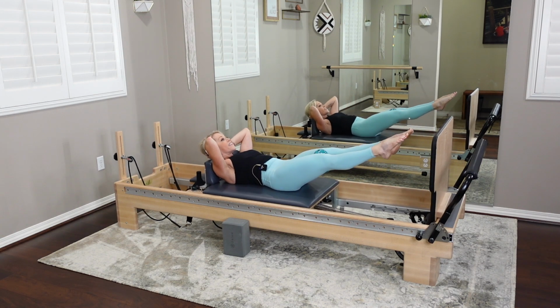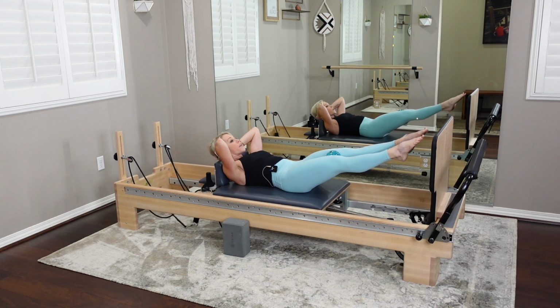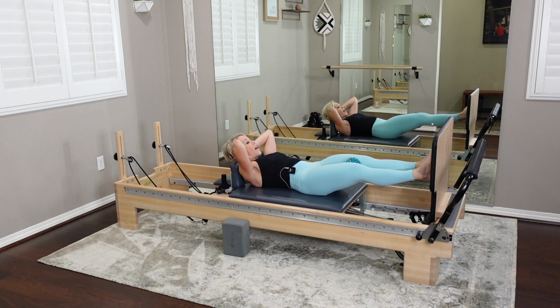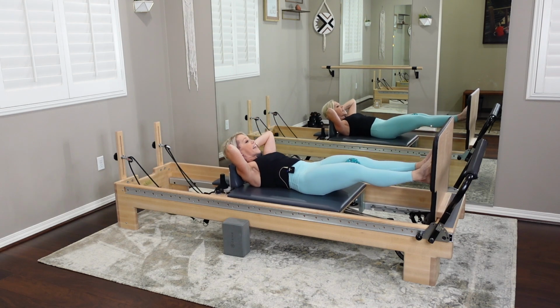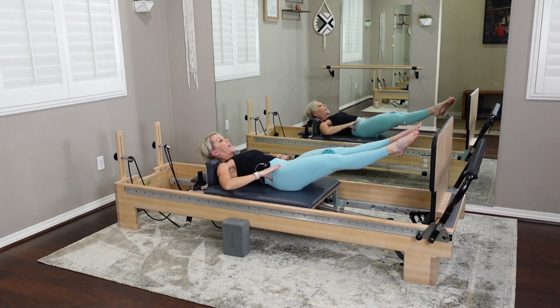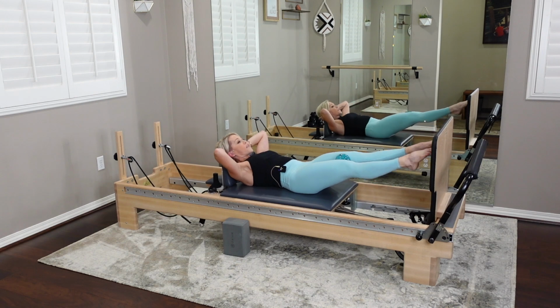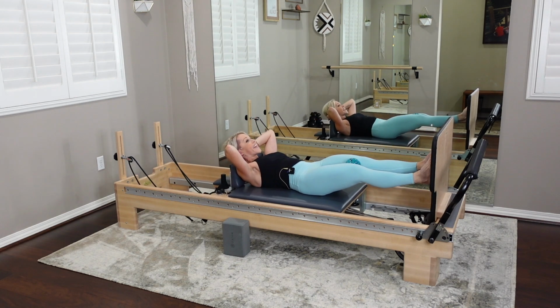Once to the right and once to the left. Okay, so imagine a line straight down the middle of your jump board, vertical. You're jumping on either side of that line. We're holding our ab curl still. Okay, side to side. Pelvis remains quiet. We're finding that reach from the top of the thigh bone. Whew, and keeping those ribs together.